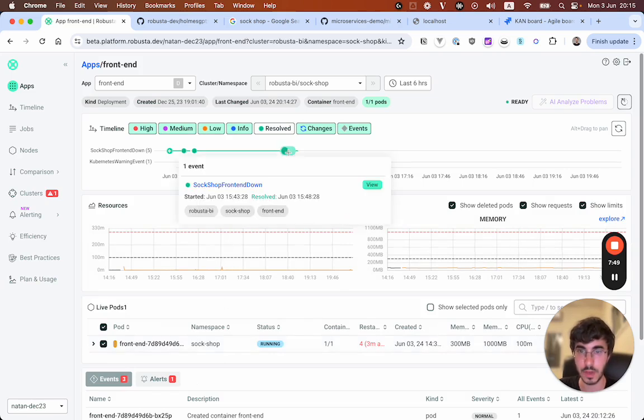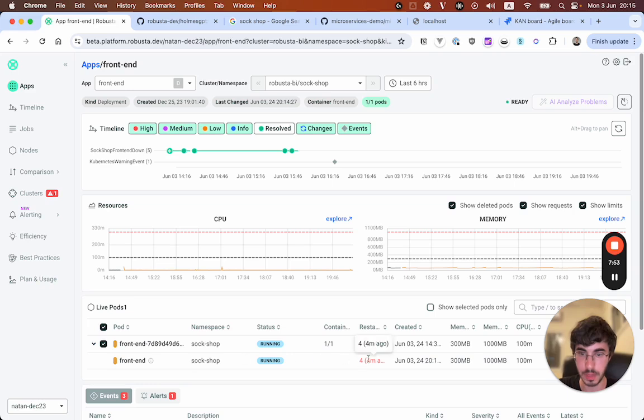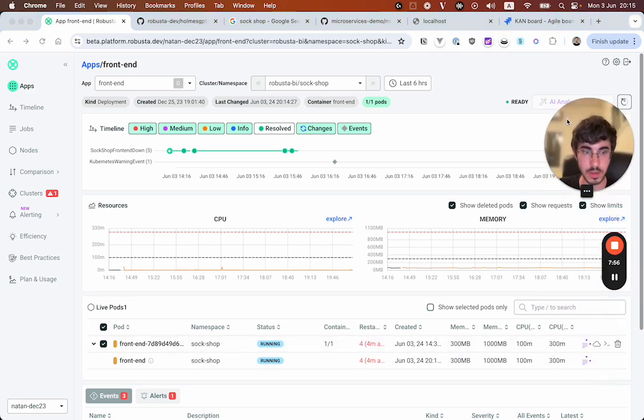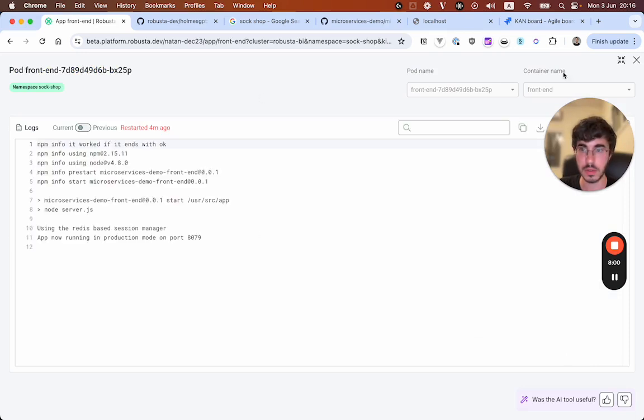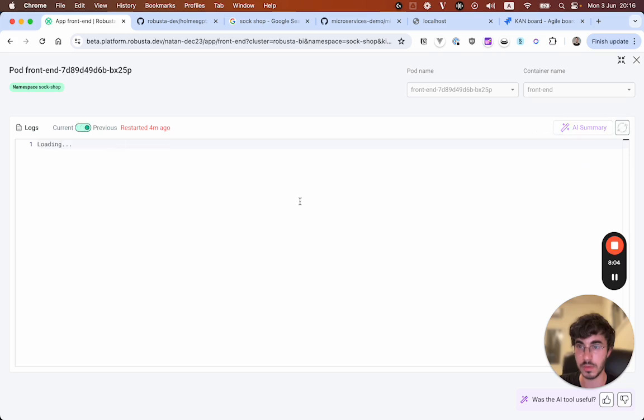Yeah, we had some errors firing earlier. Those are Prometheus alerts, but let's just look at the pod over here and get that out of the way. And let's look at the logs. And the logs are empty because this crashed. So we look at the previous version of logs before the crash.